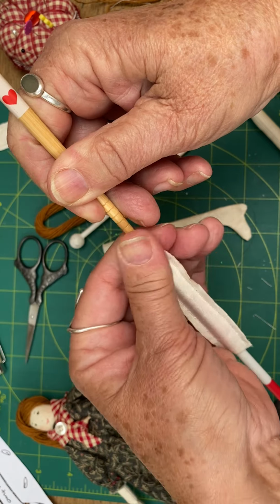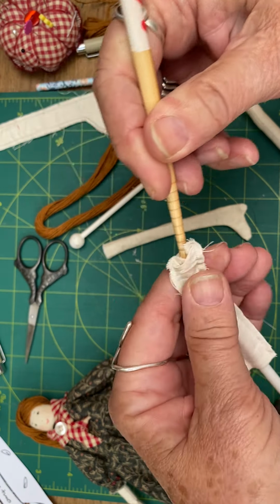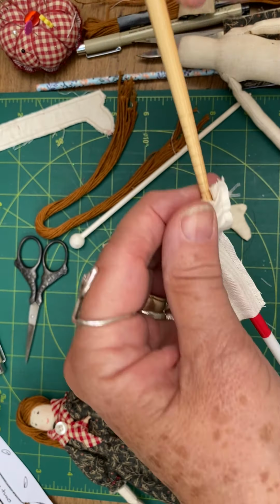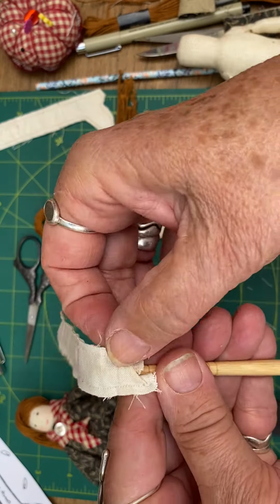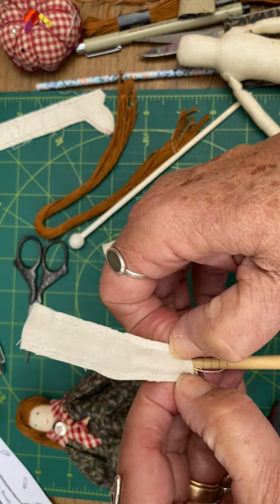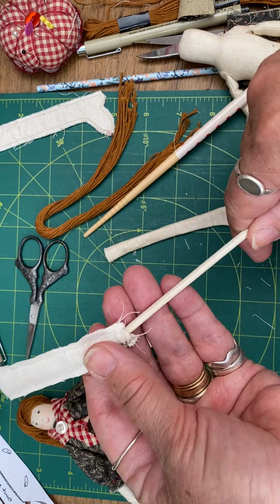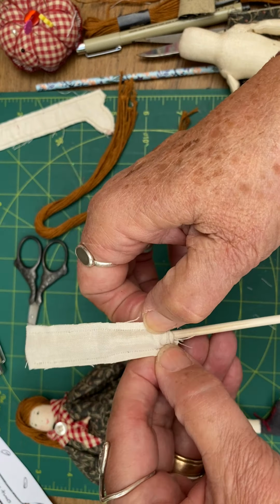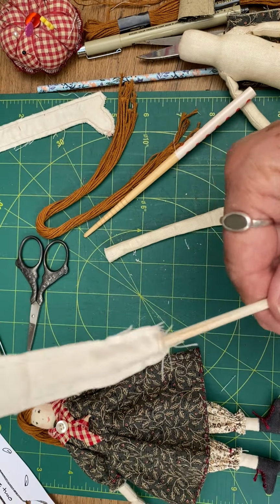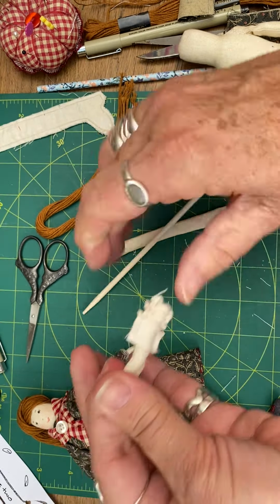Push down into the straw and roll it up over the top. You might want to dampen your fingers to do that and just ease it over. It's because it's got a little footbed in there. It's not coming as easy as I'd like it to. There you are. You just ease it over. I have got a hopefully blunt knitting needle, so just roll it over, lick your fingers, roll over, and there you are. Beautiful.